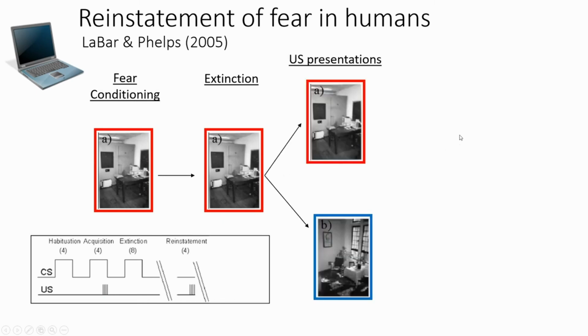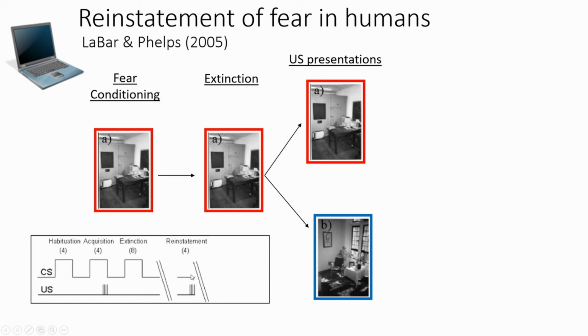All right, next we're going to go through reinstatement. So what's happening here is there's a little bit of a delay where some of the participants were going to be remaining in context A or in room A, but half of the participants were moved to a different location. They were moved to context B, which is a different room. So these lines are just saying that some of the participants were moved, so there was a little bit of a break. So habituation, acquisition, and extinction all happened fairly quickly and close together, but there was a little bit of a break here, just so that you know what's going on. And so what happens here is that the participants, either in room A or room B, weren't shown our conditioned stimulus.